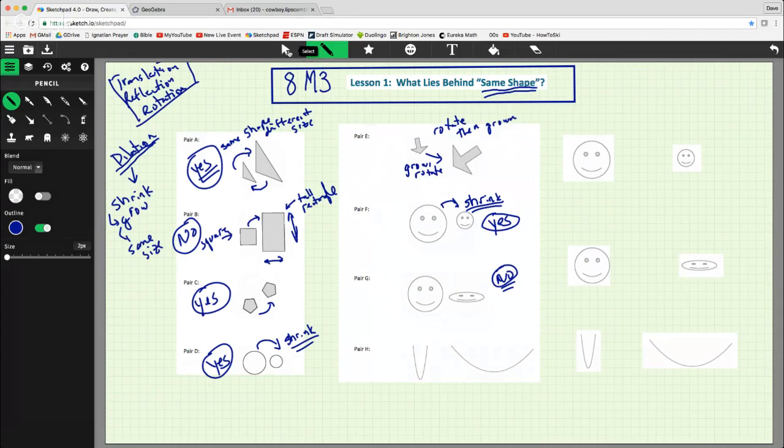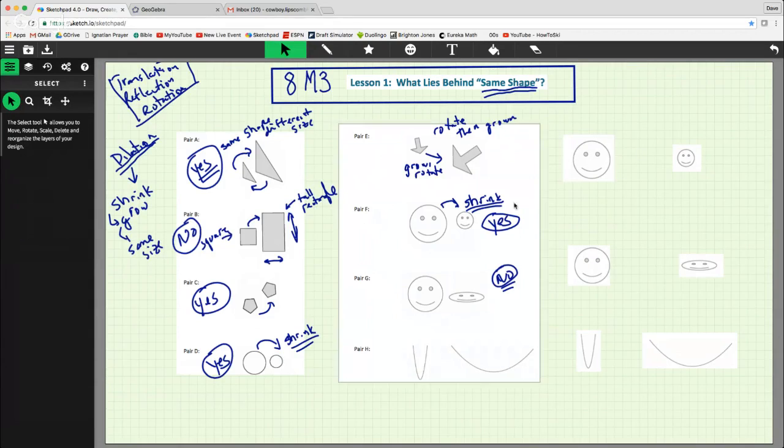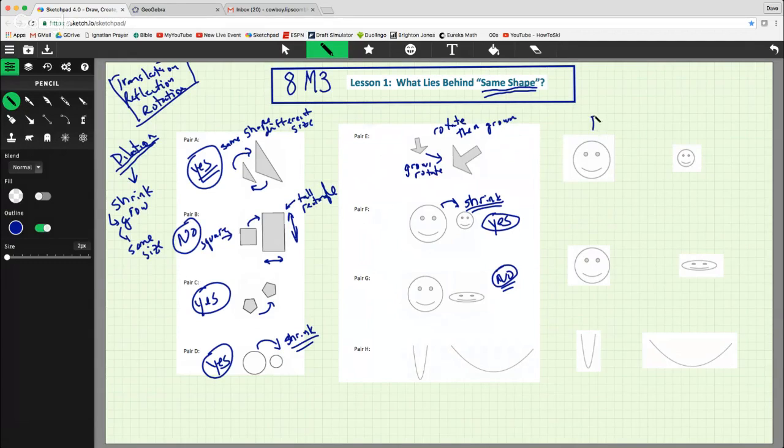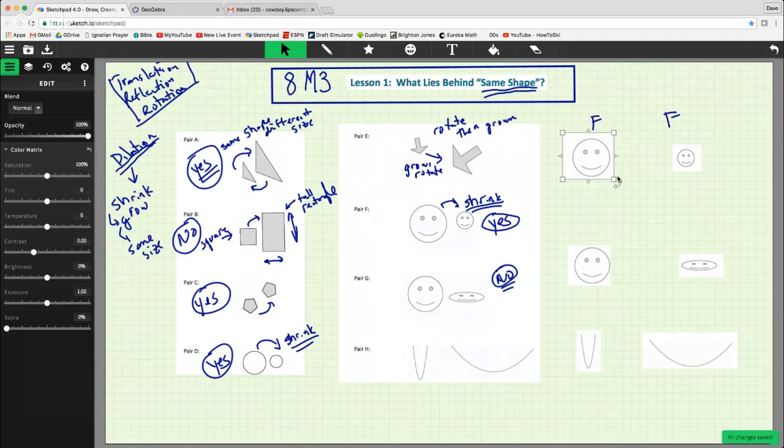So let's look at this. If I can take an object, we're going to look at F right now. So this is my F, right? This is F right here. And so if I can take an object and I can shrink it in both directions. That's kind of like when you're in a browser or on a computer and you shrink something from the corner, that's shrinking it in one direction. See how that works? That's shrinking it in one direction. And that gets me to the original, that's the same.